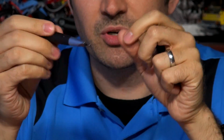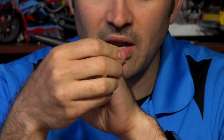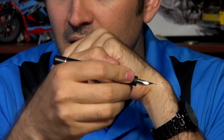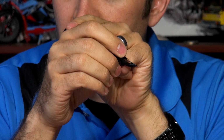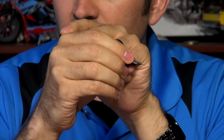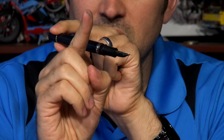Another advantage is when you're holding the pen, you can actually hold it much closer to the tip without getting ink on your fingers. Now, me personally, I don't have a problem with this because I hold my pens pretty far back. I have large hands, long fingers, it's not really an issue for me. But for some people that like to grip really close, they actually grip over onto the nib and grip onto the feed, and then they get ink on the fingers like this.